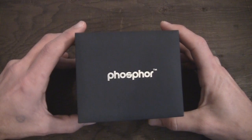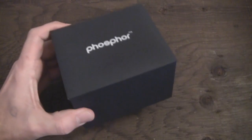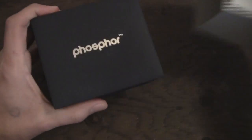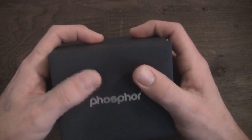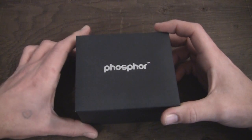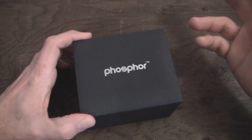Here we are at the close-up camera, taking a look at the Phosphor World Time watch. Here's how it'll look when it arrives — it'll have this cardboard box around it to protect it. You simply slide that off, and here is your watch box. Nothing super fancy — a classy little black box, a little bit padded on the top. This is a little bit something different for me. I'm not really used to reviewing watches; I'm not really a big watch guy. But Phosphor was nice enough to send this out to me for review, and this is kind of a techie, geeky kind of thing — an e-ink watch, a little different than your standard LCD watch.